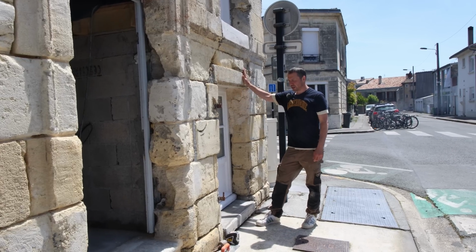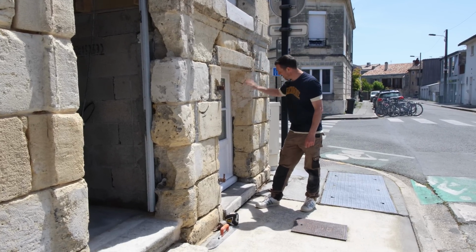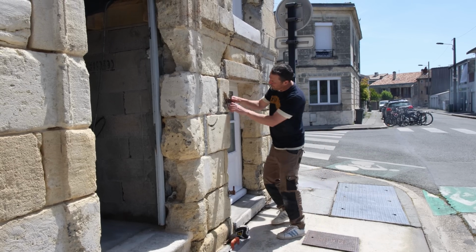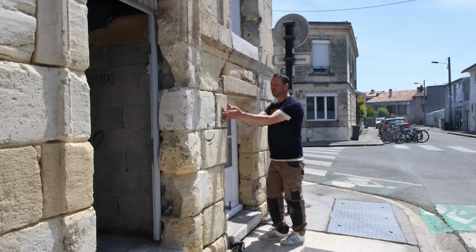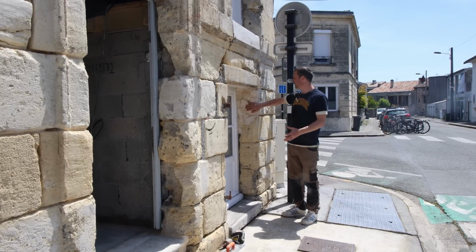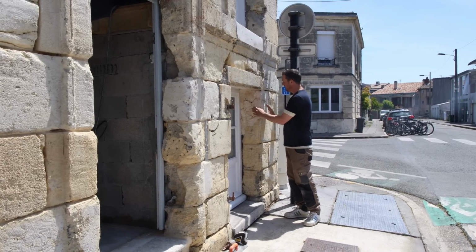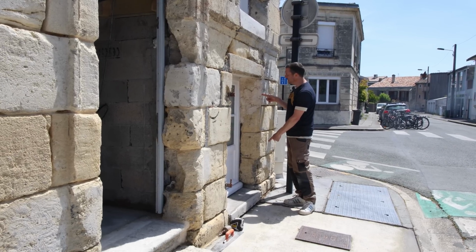So this window here, you can see, is actually not too bad. I think we're going to pop a little bit of joint in here, and that should be okay. That seems okay too. So, even though there's going to be a shutter on there, it's a little bit cracked, we'll get away with that. This here, we've started the process of shoring it up and building it up. So we're just going to build this up with some crepe and afterwards put 2 hooks in for the shutter again.